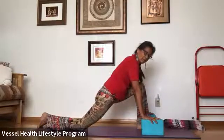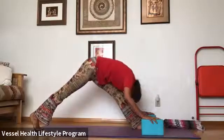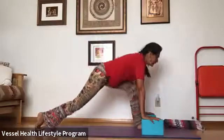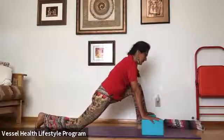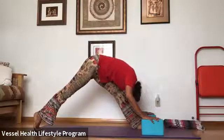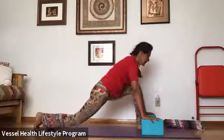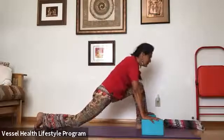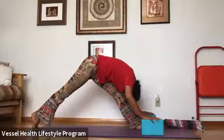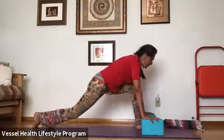Take the other knee down. Inhale, lift and lengthen. Exhale, come down. Inhale, forward. Exhale, knees bend. Inhale, lengthening legs, letting our head come down on an exhale. Inhale, take ourselves up. Exhale down. Good, you guys. Two more, please. Slow it down with your breath.